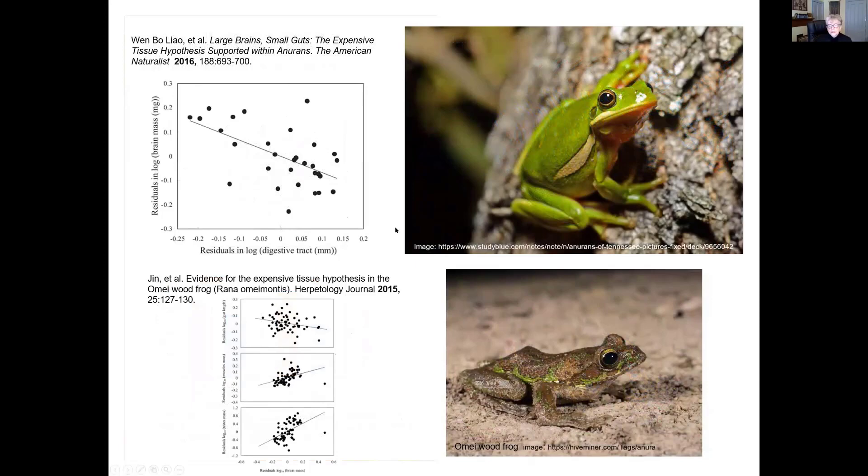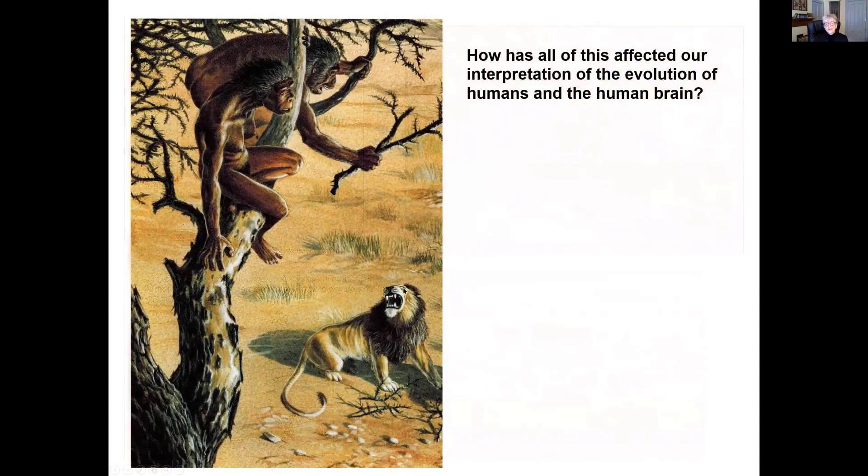And it also works in amphibians. So there's something here with the cold-bloodedness. And this may be similar to the bat testes, that when you're under energetic stress, and of course, with cold-blooded animals having a much lower metabolic rate, the trade-off between brain size and gut size may be one of the most efficient ways of paying for that large brain size.